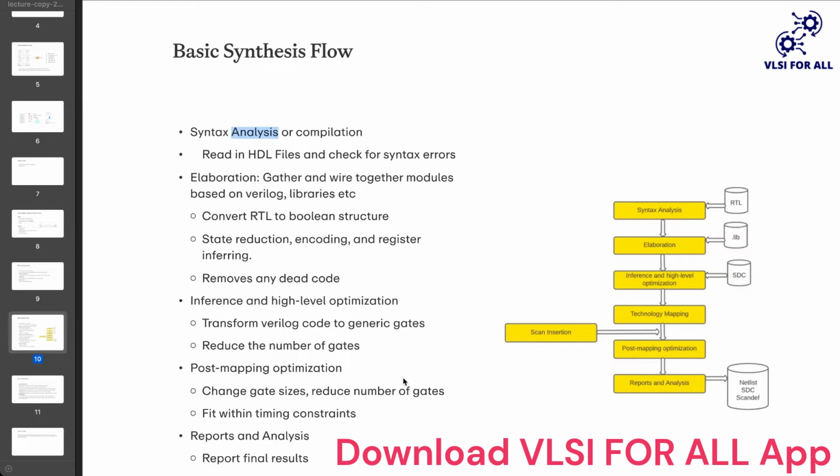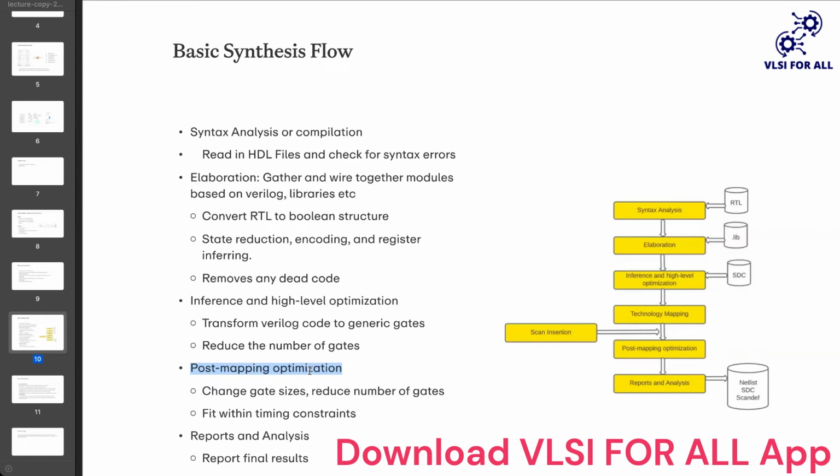Once it converts that into generic gates, then the post-mapping optimization happens. This is where it actually converts all those generic gates into your technology gates: the inverter, AND gate, OR gate, or the complex combinational gates. And what happens during the post-mapping optimization? It tries to meet your timing, which is nothing but your frequency, performance, right? It tries to reduce the overall area. It tries to reduce the power. It tries to reduce the number of gates. Reducing the number of gates is nothing but reducing your power and reducing your area, right? So it is directly implied.